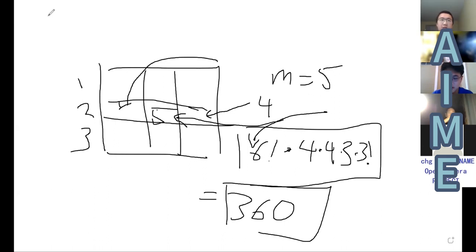So like, you said that the numbers around the 5 can be 4. There's like 4 times 4 possibilities, right? Yeah. You got the answer of 360, but I was wondering where did you account for the fact that on the left side it could be the smaller numbers, and on the right side it could also be the larger numbers? Oh, that's like the 3 factorial. So 3 factorial is like the one that orders row 2. Oh, okay. Yeah, that makes sense.